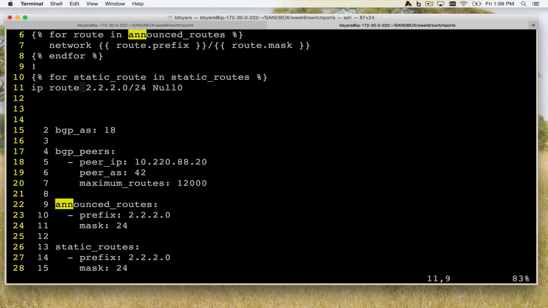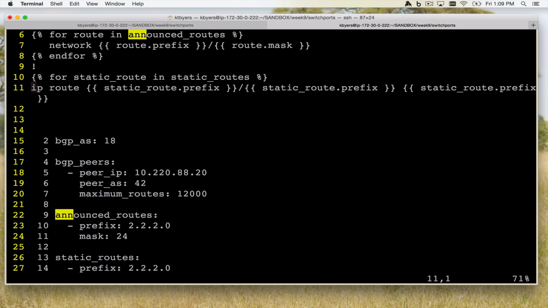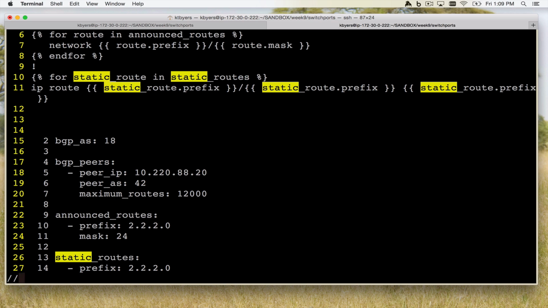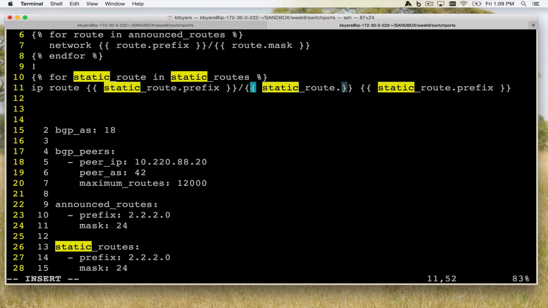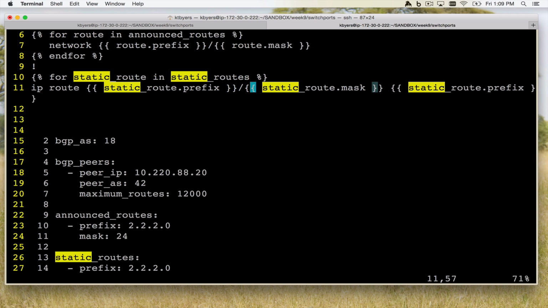Okay, so now this is going to be static route dot prefix, and then static route dot mask, and then static route dot next hop.